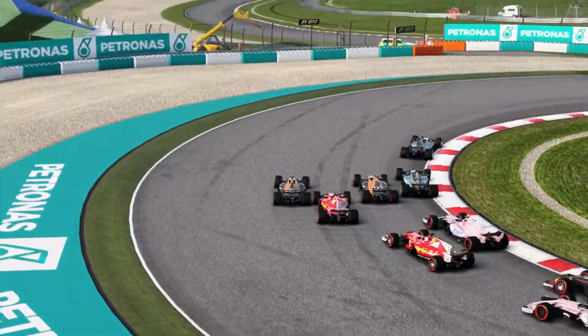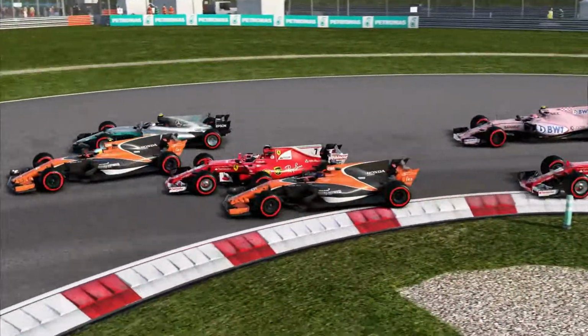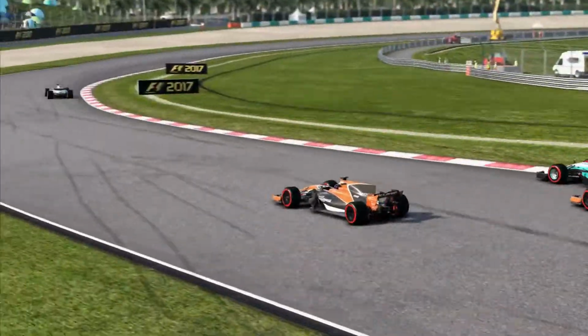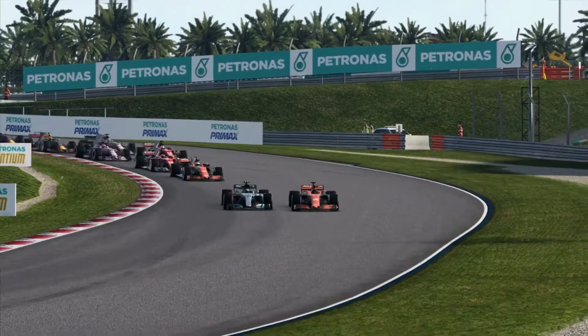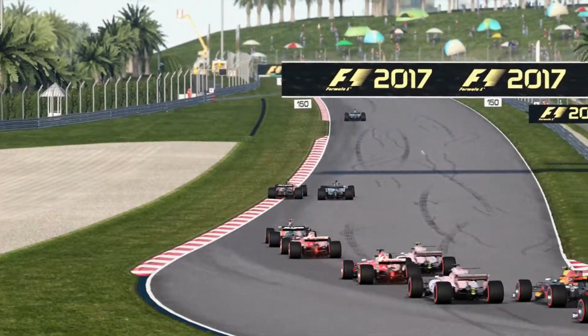Bottas with the move of the century down the outside. And then you just see that second bit of contact Raikkonen had that made us turn out the corner. And then Alonso drops it with the help of Kimi Raikkonen on the exit of turn 2 there. And we go side by side with Valtteri Bottas up towards turn 4. We're 4 places up from where we started at this point.